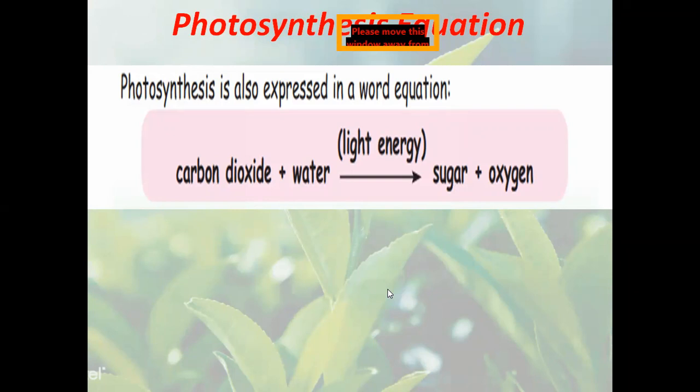What is the name of the test that is done to identify the presence of carbon dioxide? How can we know that we have carbon dioxide? Lime water test. Very good. If you have carbon dioxide, what does it give, and if you don't have, what does it give? If we don't have carbon dioxide, it stays clear, but when we have carbon dioxide, it turns turbid. Very good. Thank you.